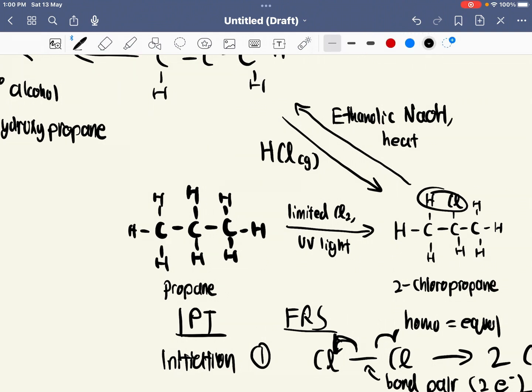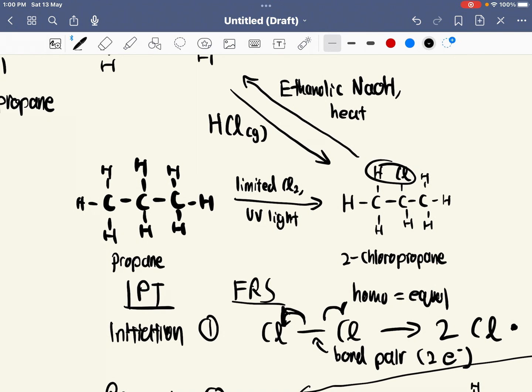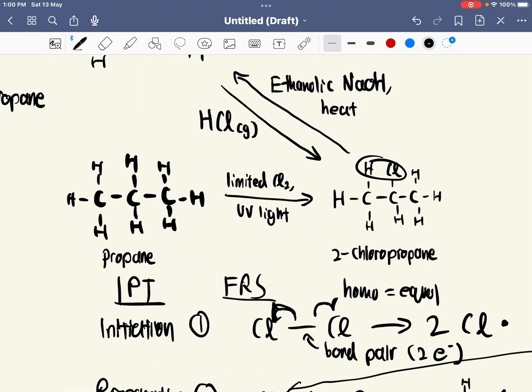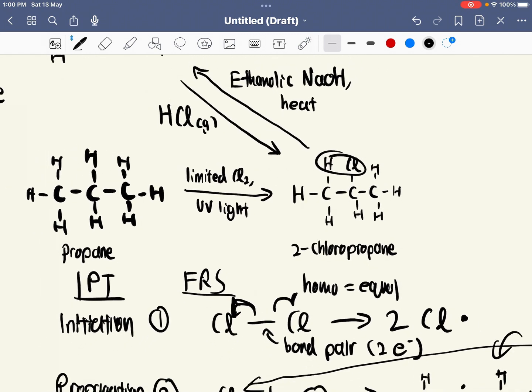So the first reaction we learn about for alkanes is the mono-substitution of a hydrogen atom for a halogen atom. The reagent and conditions we use here is limited X2, where X is chlorine, bromine, or iodine, and then we use UV light. The reason for the limited halogen is that we want to do a mono-substitution. If we put in excess, not limited, then you're going to have di-substitution, tri-substitution. But for our sake, we are looking at mono-substitution. So it's important that you include "limited", because quite a lot of people miss it out sometimes.